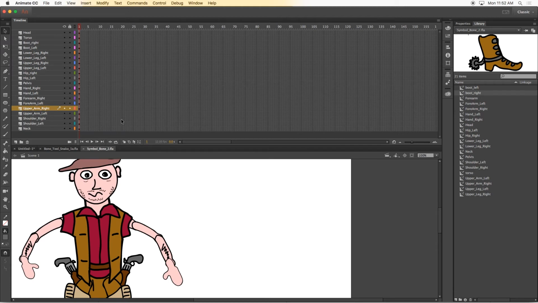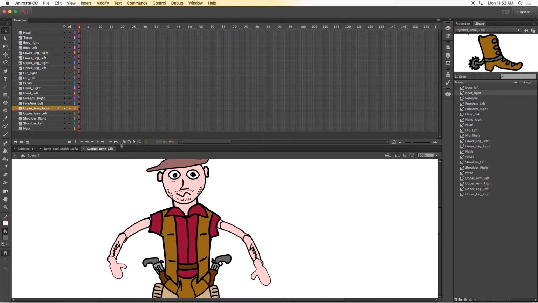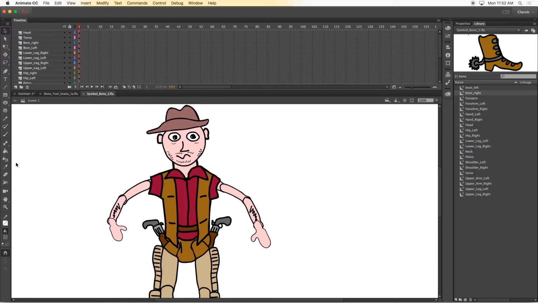Just make sure they're all unlocked up here. Okay. So all your layers are there. They're all unlocked. And this is the tricky part where you take the bone tool, and what you want to do is just plan it out, take your time, go through and connect up the body. So I want the first point to be right in the torso on the body, and that's because it becomes the first anchor point that everything's anchored to. I don't want that to be the head because then it'll pivot around on the head and look weird.